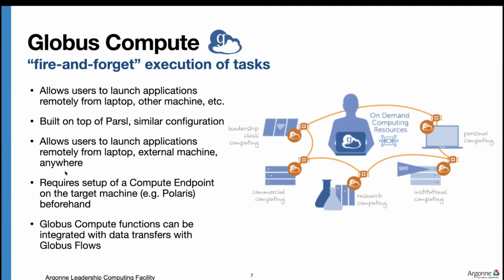You have to set it up, because it will start a process on a Polaris login node that will, on your behalf, submit jobs to the queue. So those have to be under your account. You have to create the compute endpoints and run them. And I should mention, Globus Compute has integrations with something else called Globus Flows. I know we're going to have a Globus session in the afternoon, and it's probably a good opportunity to talk with them about how that works. I won't discuss that here today.